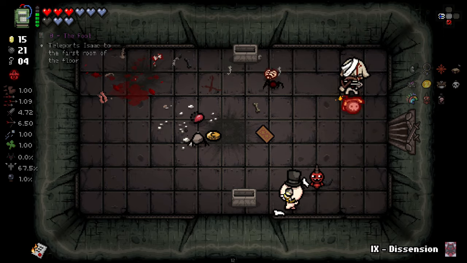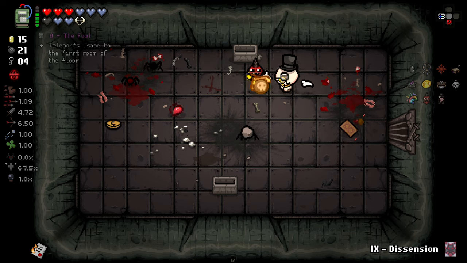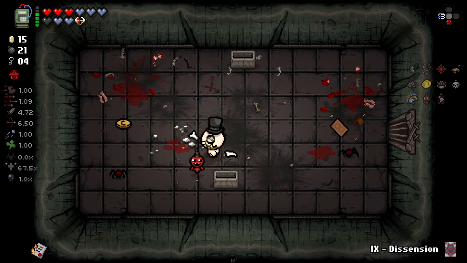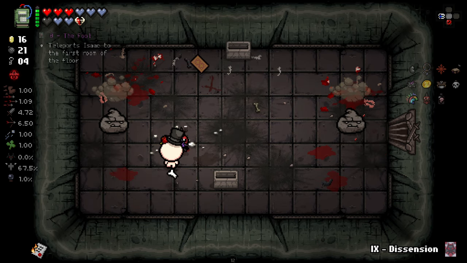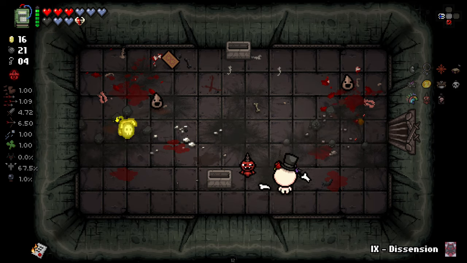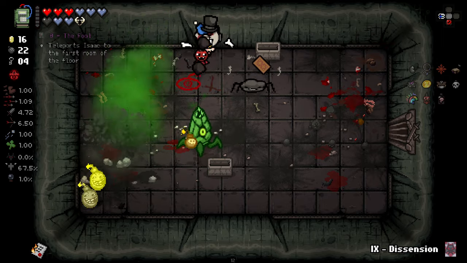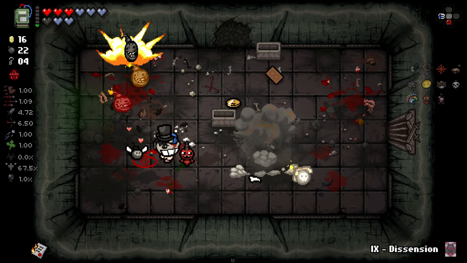Okay, you guys are going to be throwing all sorts of stuff. Careful here. God, spiders and small enemies are so annoying to hit with Dr. Fetus. It's not always the worst, but it can be. Right, remember we don't have sticky bombs anymore. We got teller bombs, which I genuinely hate. Yeah, teller bombs with Dr. Fetus is really bad.